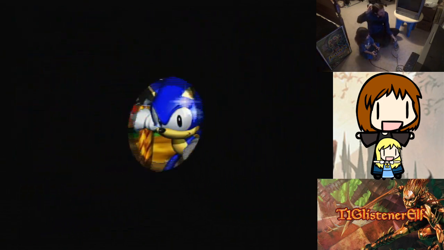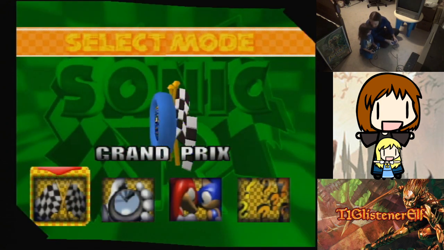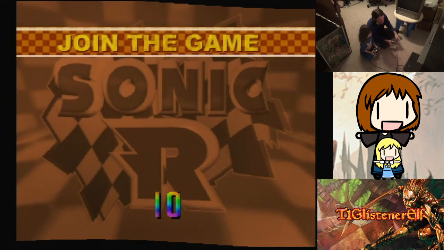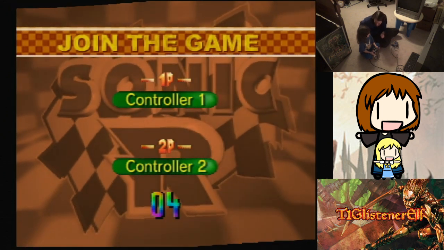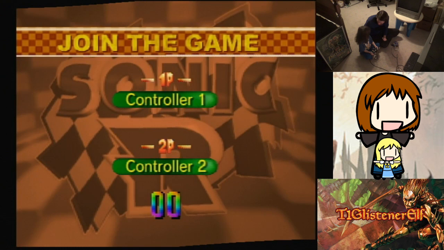All right. There we go. All right. Multiplayer. Didn't you see Sonic and Knuckles with each other? That was kind of cool, right? Yeah. Sonic and Knuckles. I like your Sonic shirt. Thank you. You're welcome.